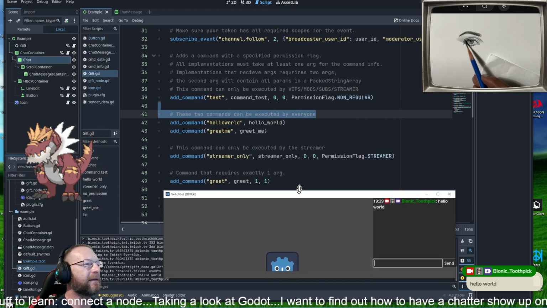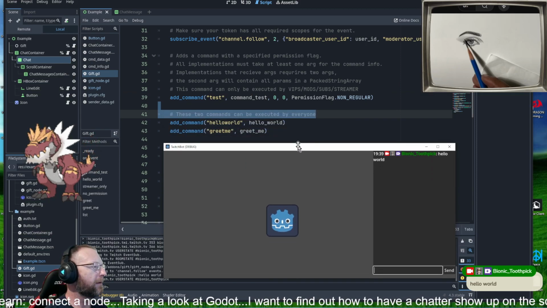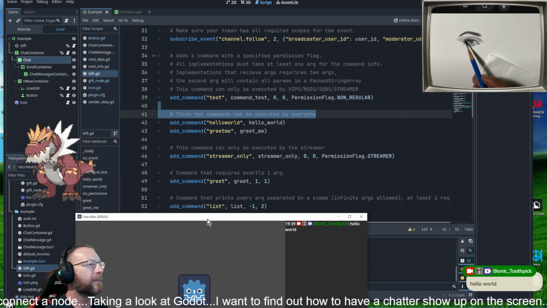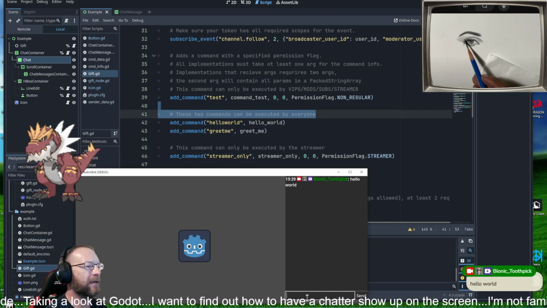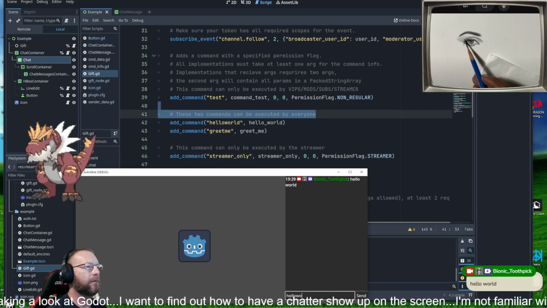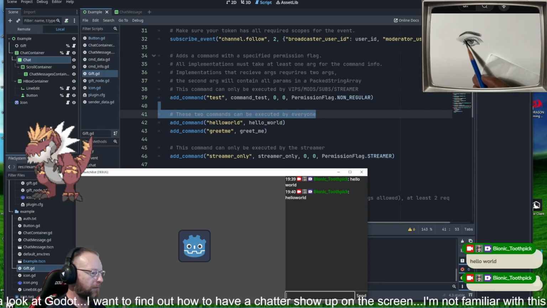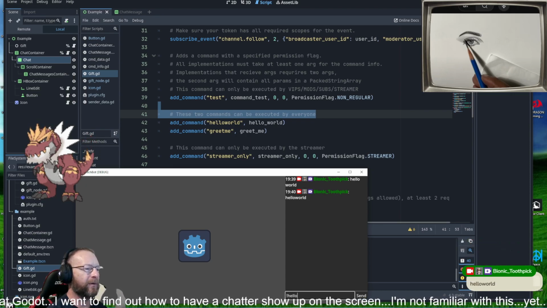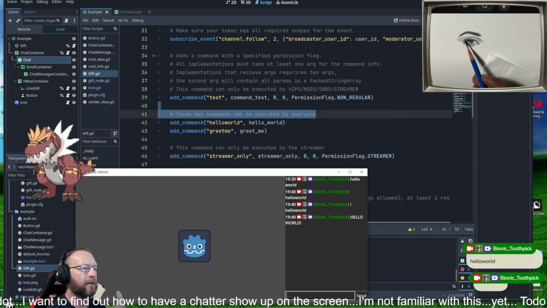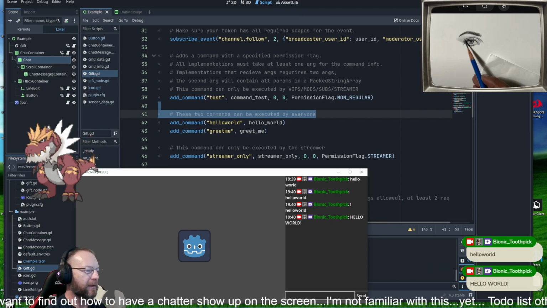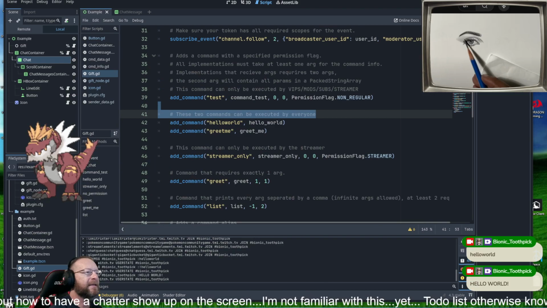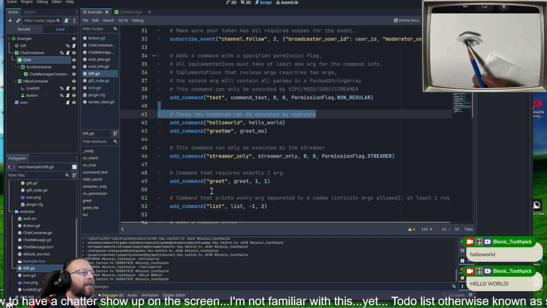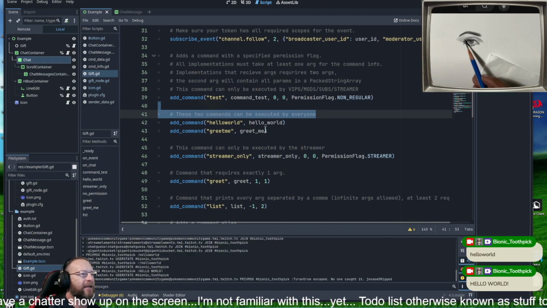That did not do anything. Add command hello world. Maybe you need to type in hello world, maybe an exclamation point to tell it it's a command. Yes, yep. Okay. So inside this script, these two commands can be executed by everyone.